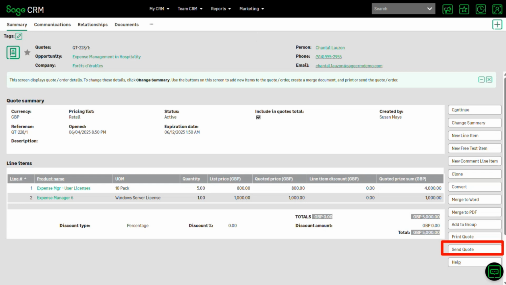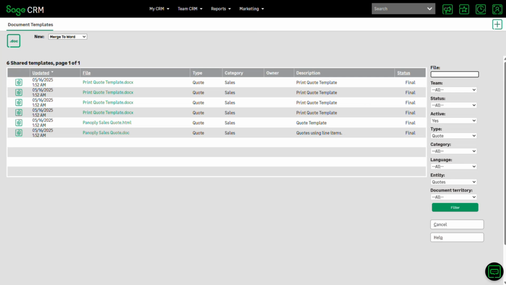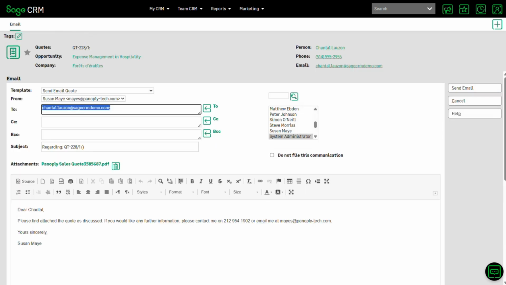Now, I've actually added a couple of line items to the quote, and from this screen I can send a quote as a PDF attached to an email. I just need to click the Send Quote button. And so now I select the template that I want to use. This process of driving a mail merge and how templates are created, again, is discussed in another lesson. But I'm selecting one of those, and I've selected my template.